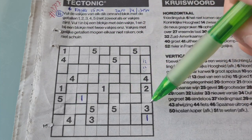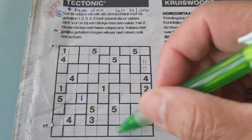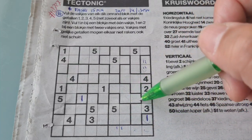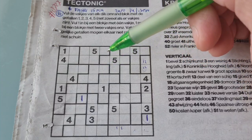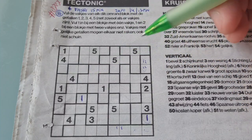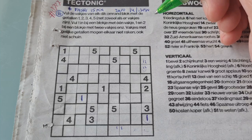Next question: do we have triple boxes? Triple boxes contain the one, the two, and the three. No triple boxes here. How about quadro boxes? I see here one quadro box. These two boxes can be one — the one could be here or there, and the other numbers could be everywhere. Here's another quadro box, and another one — same situation.